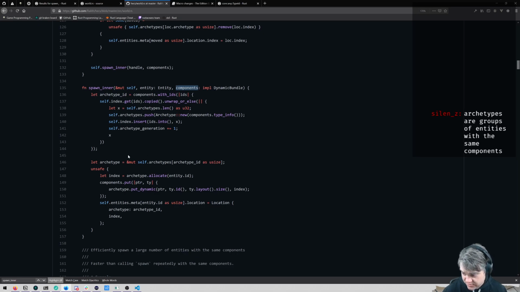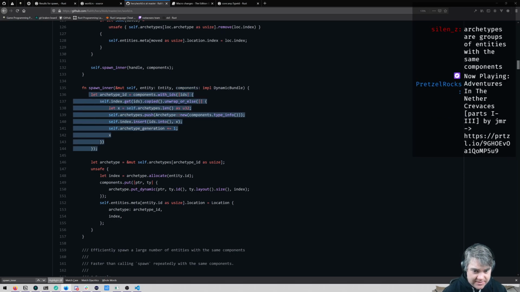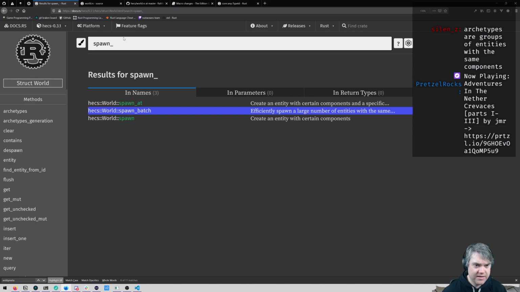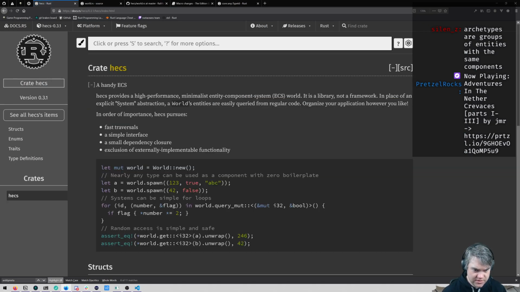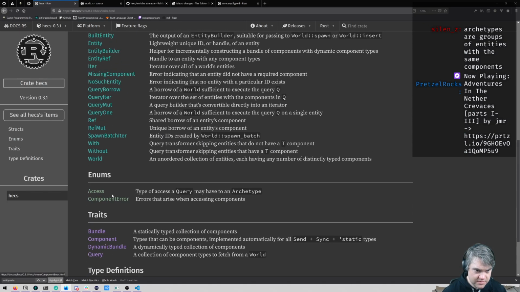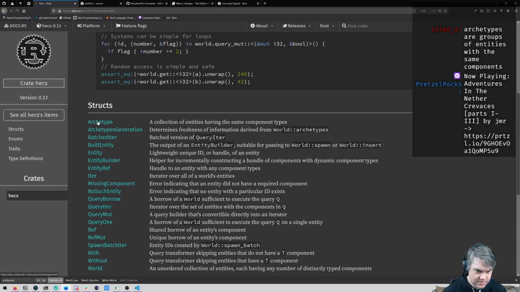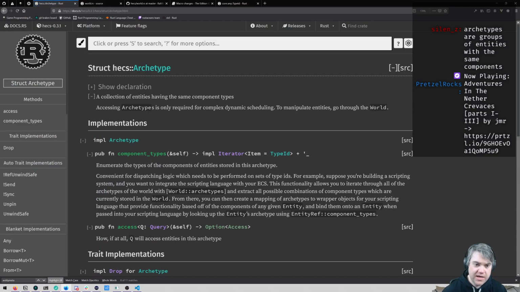Archetypes are groups of entities with the same components. Okay, so that sounds like that might be where the data is then. Let's see if we can find that. Let's go back to the beginning. A collection of entities having the same component types. To manipulate them, yeah, I don't.